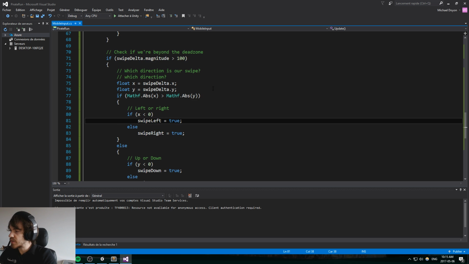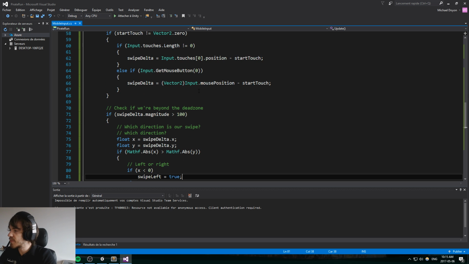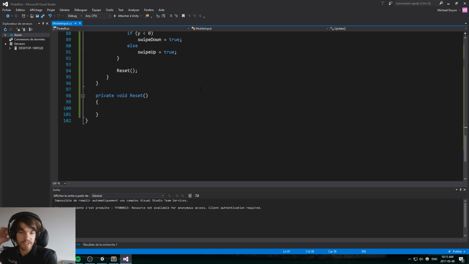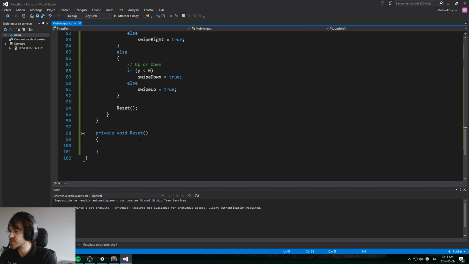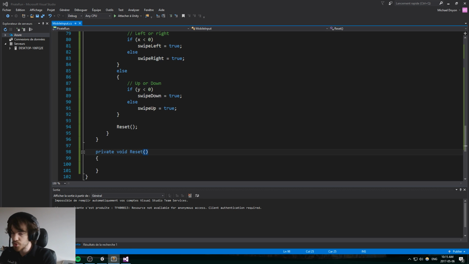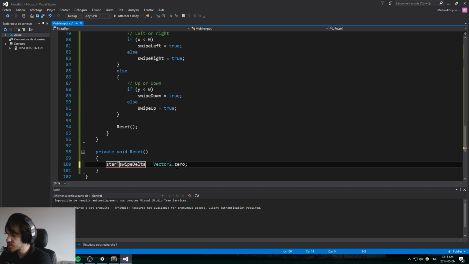We're currently working on this thing right here on some simple inputs. We had that this week in the videos, but right now I'm re-implementing it in our Subway Surfer. And quickly, let's actually implement the reset. The reset was quite simple. We said swipe delta is equal to Vector2.zero. And also we had start touch to change as well. So start touch is equal to swipe delta, and that's also equal to zero.